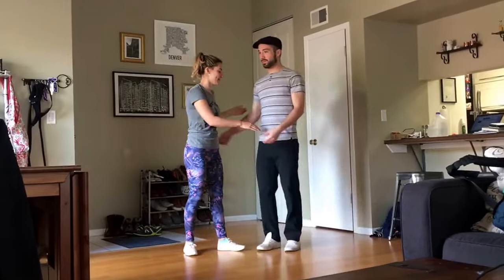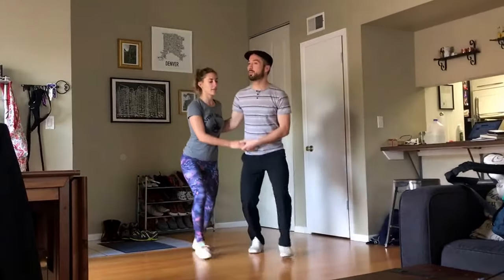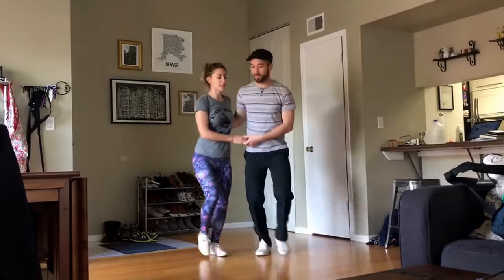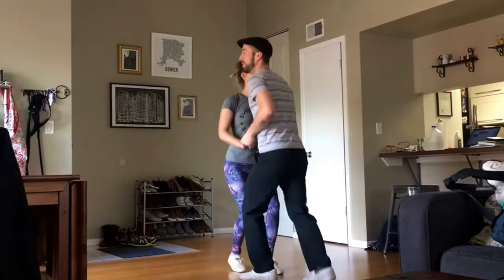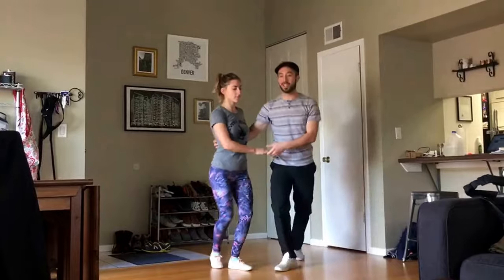We start with a leader's pop out — stand, stand, stand, stand, stand, stand. We're very similar to the follower's pop out, but obviously the leaders are doing more of the moving on this one. We talked about trying to cut right in, and we don't want to go around. Cut right in.